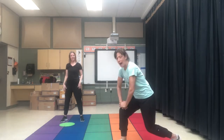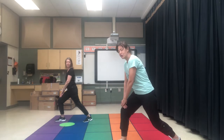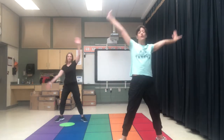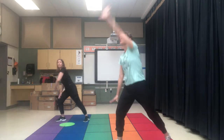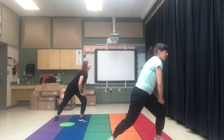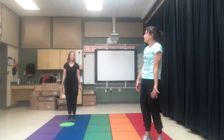So good. One more thing to learn. Come down and grab this knee. See how our knees are bent? Put a little bounce in there. We're gonna draw a rainbow over our head. Over, grab your knee. Over, grab your knee. Fingers reach way up and grab your knee. Up and over and grab your knee. Beautiful. I think we just learned the whole dance.